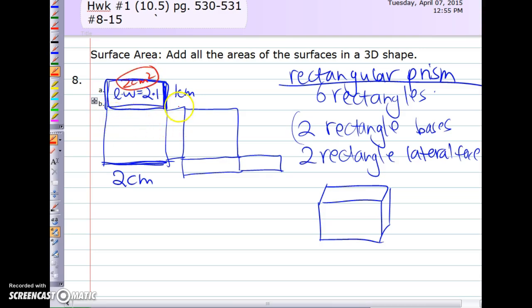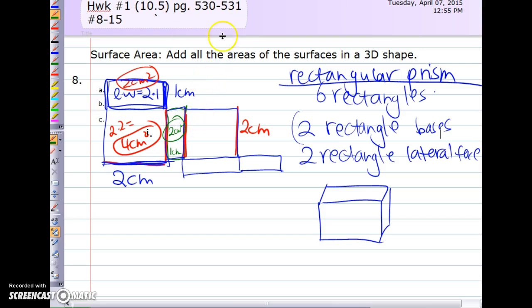Now I want to find the area of this square down here. It looks like a square. This square is 2 centimeters in length, and the height would be 2 centimeters, indicated by this 2 centimeters over here, because all of these lengths that I'm showing you here are 2 centimeters. So 2 times 2 equals 4 centimeters squared. So that's the area of that square. Then I find the area of this rectangle here, and this rectangle also has a 1 centimeter down here, and this again is 2 centimeters, so that's 2 times 1, which is 2 centimeters squared.